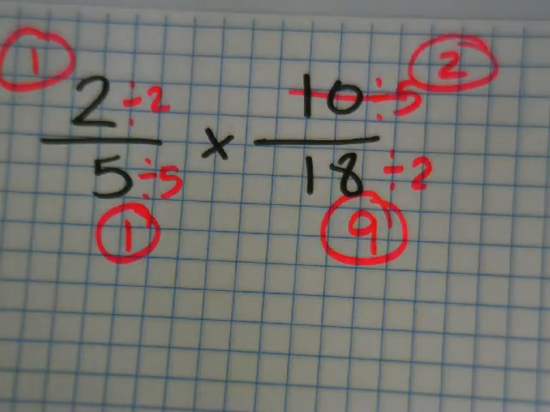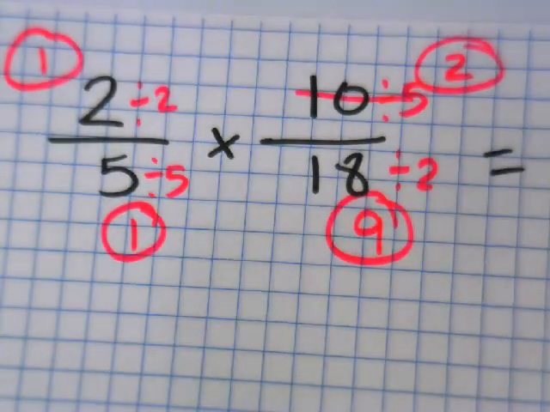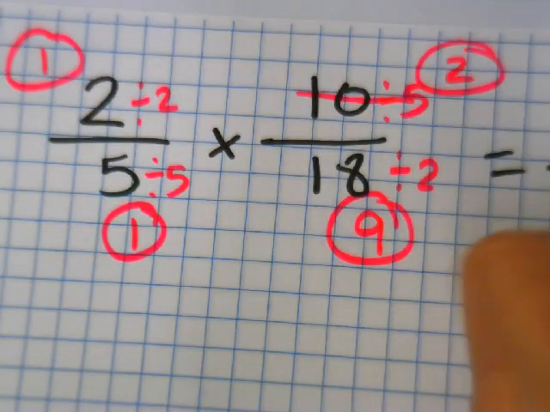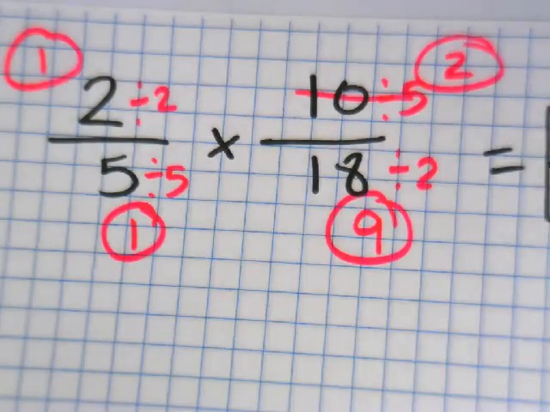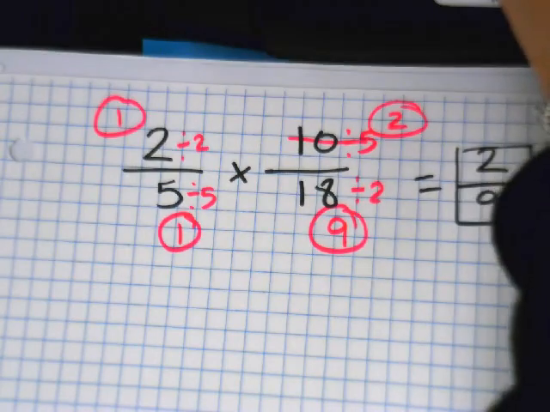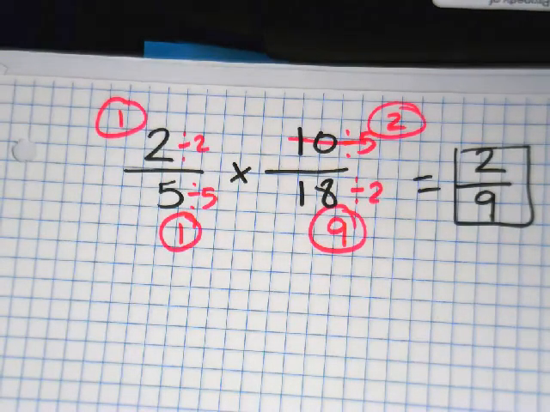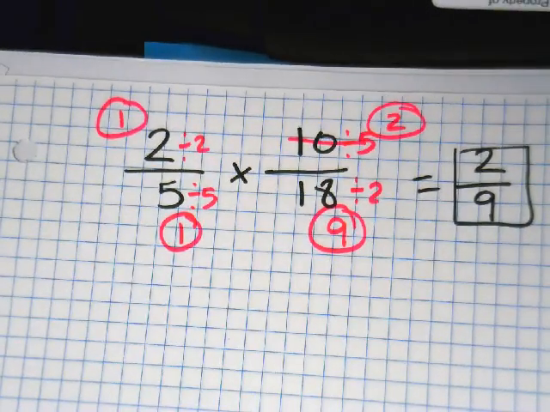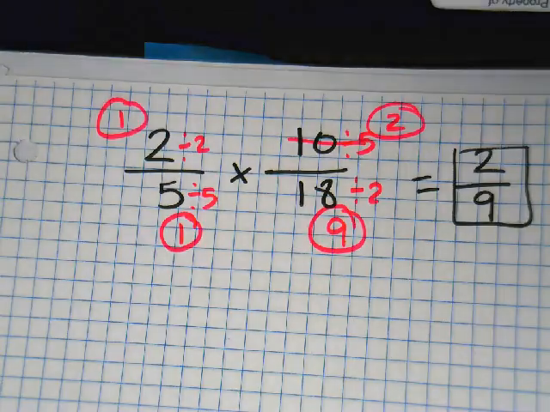All right, what do we get? 9 over 2. I said it backwards, my bad. If you don't simplify beforehand, you end up dealing with 20 over 90, since 5 times 18 is 90. Not terribly difficult, but it's way bigger numbers. I don't really want to deal with that.